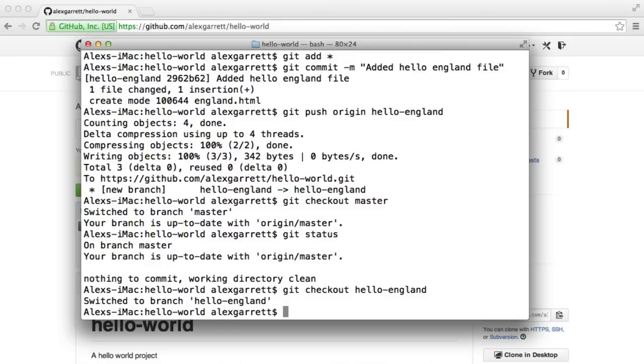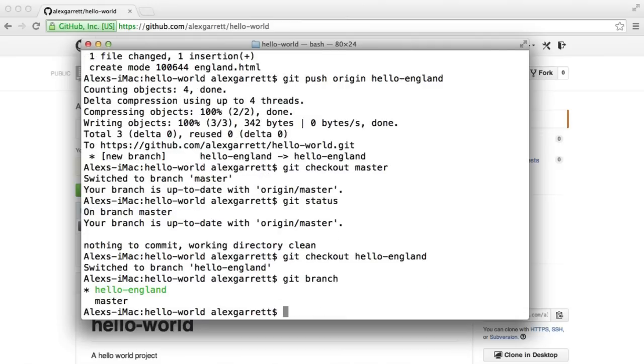So we've created our master branch sits there. We've created our Hello England branch. Now we want to merge it into master on the command line and then push the changes up. So let's go ahead and do this now. And just a side note, you can see all branches that you currently have open by just running the git branch command. So let's now use git merge and then the name of the branch that we want to merge. In this case, it's Hello England.